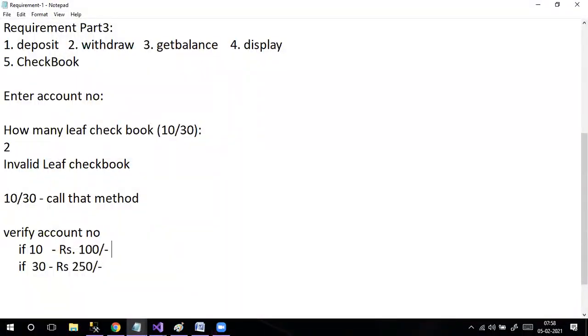Now if your balance is 1000 only, then simply it should say sorry, insufficient balance for checkbook issue.